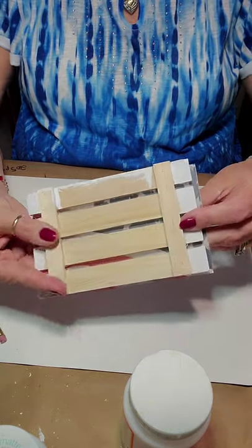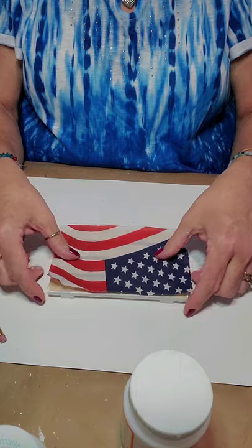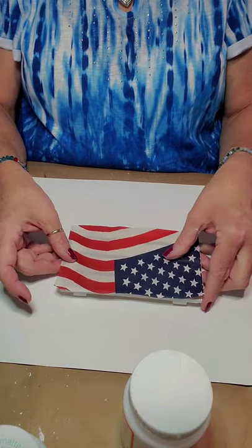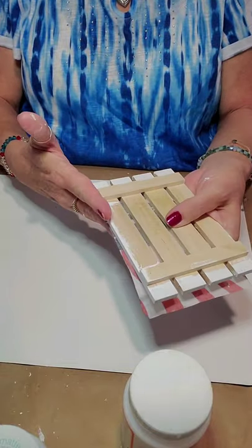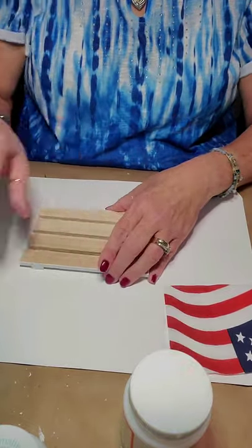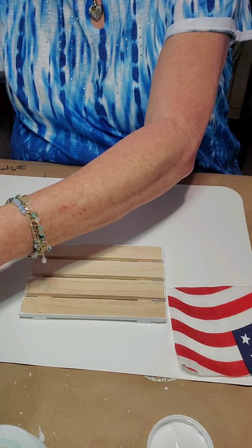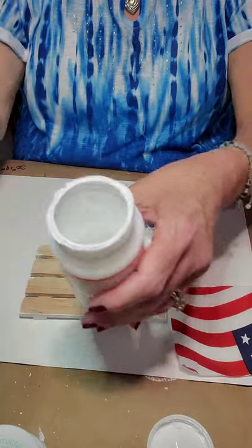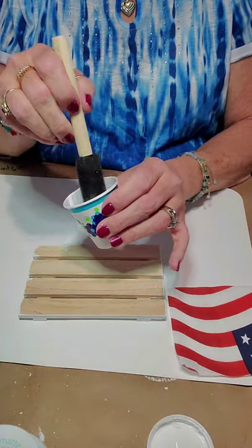You're going to see this does not fit correctly all the way around — that's okay, because we're going to Mod Podge this down and then use our sanding block to get the edges off. If you don't have a sanding block, you can use sandpaper. If you don't have either, you can trim the edges off with your scissors after we Mod Podge it. Now we're just going to put that aside and put some Mod Podge in our cup. I put Mod Podge in a container so I don't contaminate my Mod Podge by dipping into it after I've touched glitter or paint. I like to put mine in a little Dixie cup, also from the Dollar Tree.